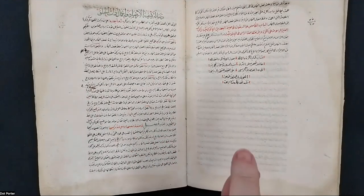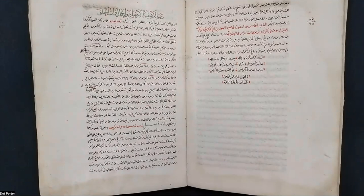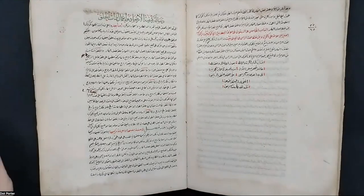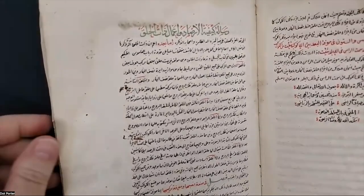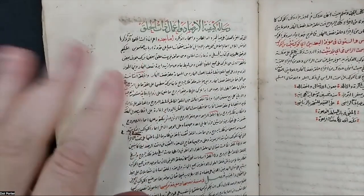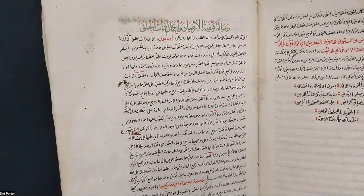I tried to see if I could find the author's name in the colophon, but since I can't read Arabic — it's actually the scribe who has signed it here. On the next page, this is where the second treatise starts, and the other three treatises are quite short. You can see that the letters in the headings are much more upright — very straight up and down — as opposed to the main text, which leans a little to the right. That's the distinction between Naskh and Naskh influenced by Nastaliq.